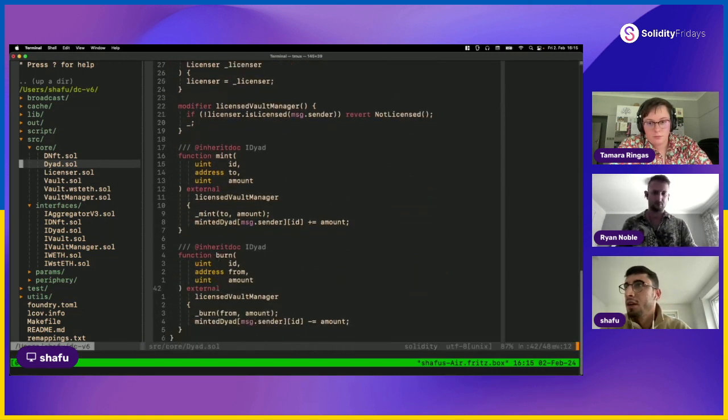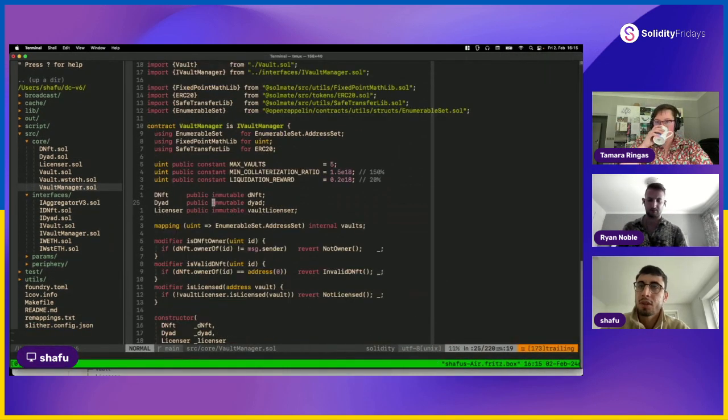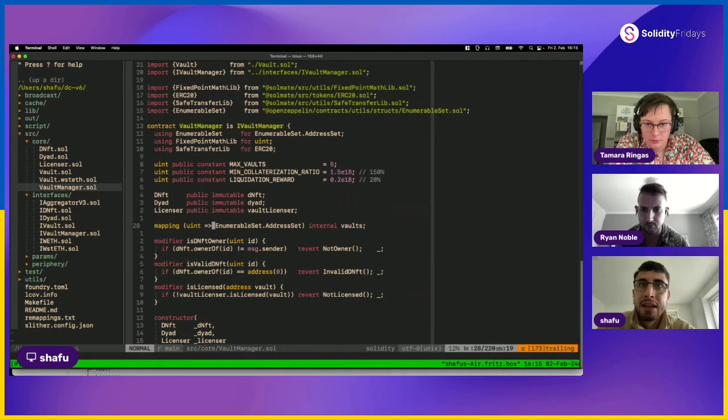Okay. So the next thing we're going to look at is the vault manager, where we aggregate over each vault. In the vault manager we have an internal mapping between DNFTs and the vaults that you have.